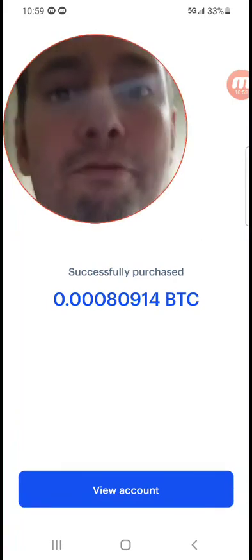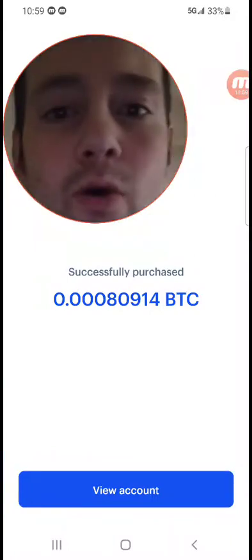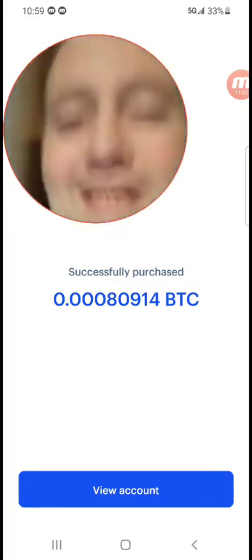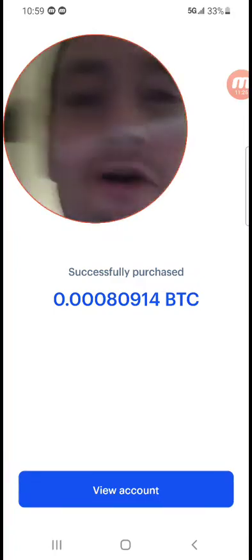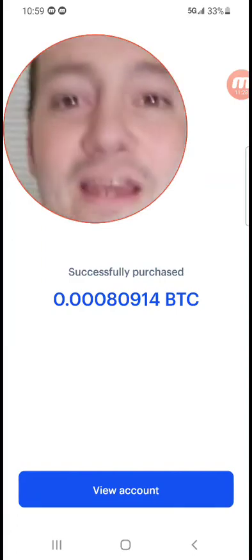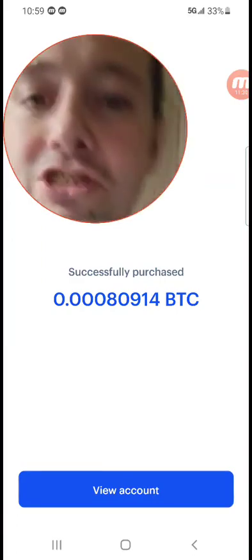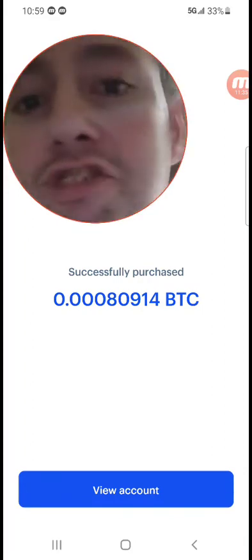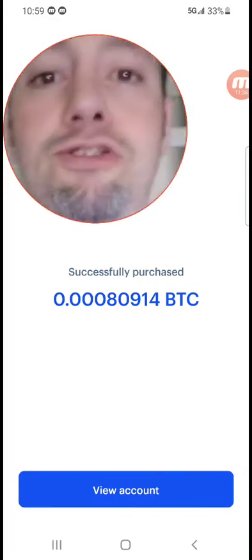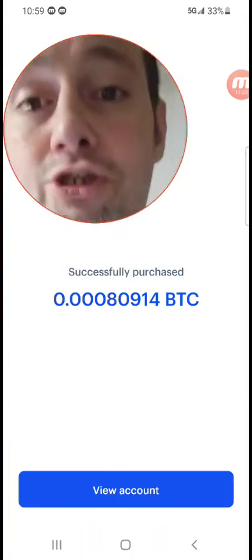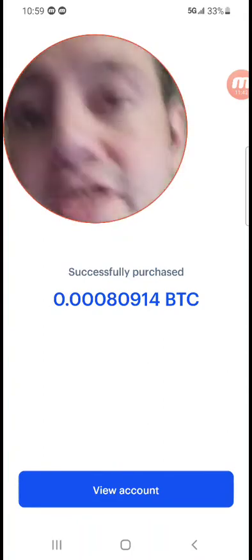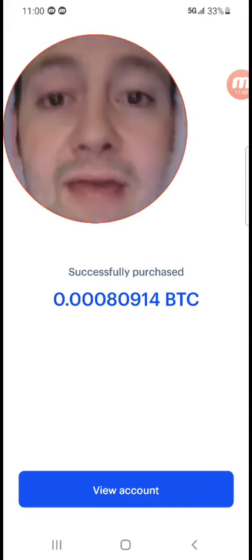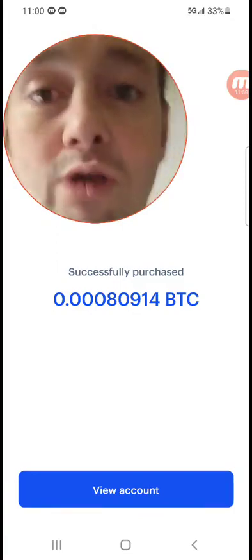So that's a simple way to break down how much Bitcoin costs, and if you're getting a good deal right away. If that didn't make sense to you, let me know in the comments below, and I'll explain it to you in a different way if you would like. So this is just one way I showed you. This is going to be the automatic purchasing, and once a week I'm going to buy this. I'm going to pay a little $1.99 fee to make sure that I am dollar cost averaging, that every single week I have a purchase that's going to go into Coinbase and pay for Bitcoin once a week.